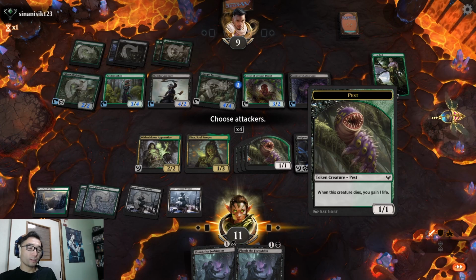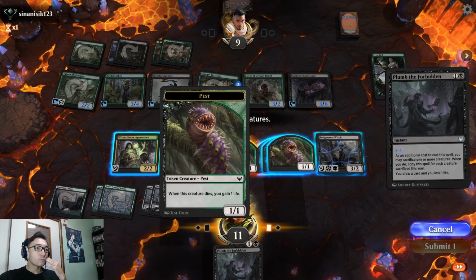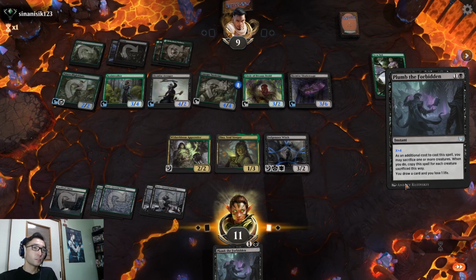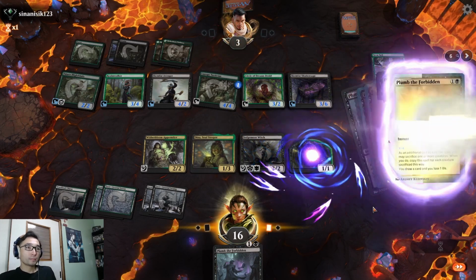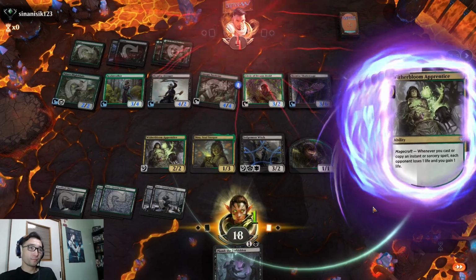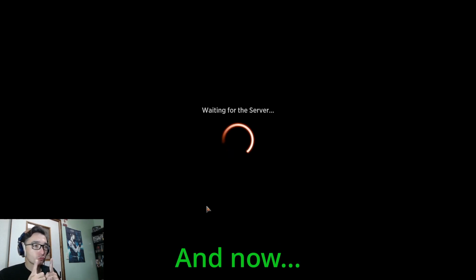Actually, let's see. 4 damage there, plus a 5. Yeah. So sacrifice 4. 1, 2, 3, 4. And that's it. So that worked out in the end, but not bad, not bad. Alright.